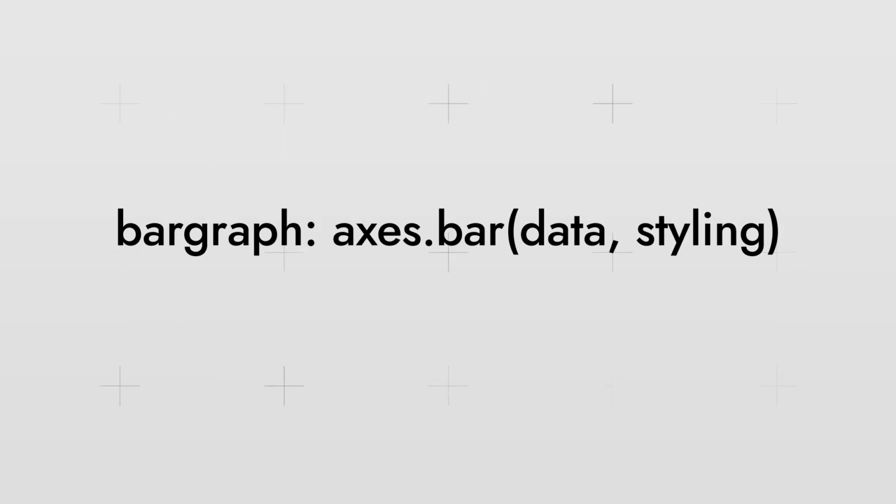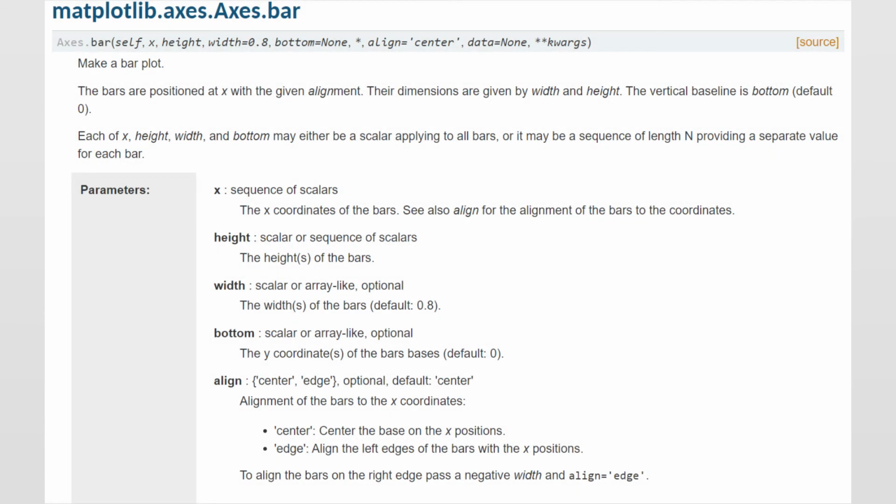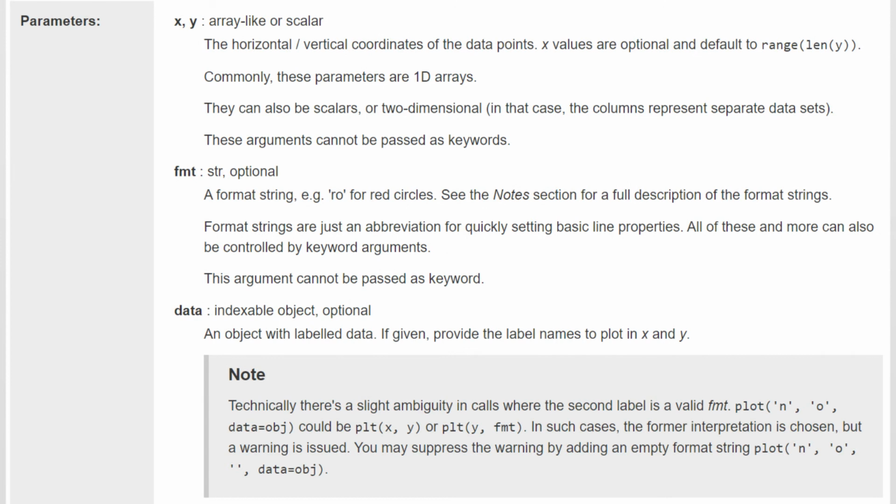For the bar chart, there are a couple of parameters that you need to pass in. Here's the entire documentation for it. I will use data for the x-axis, which needs categorical data, and the height parameter. The other parameters can be used for more advanced bar graphs, but I won't be needing them here. For the line plot, the documentation looks like this, and I will need the x, y, and the data parameter. But I won't be using any format strings.